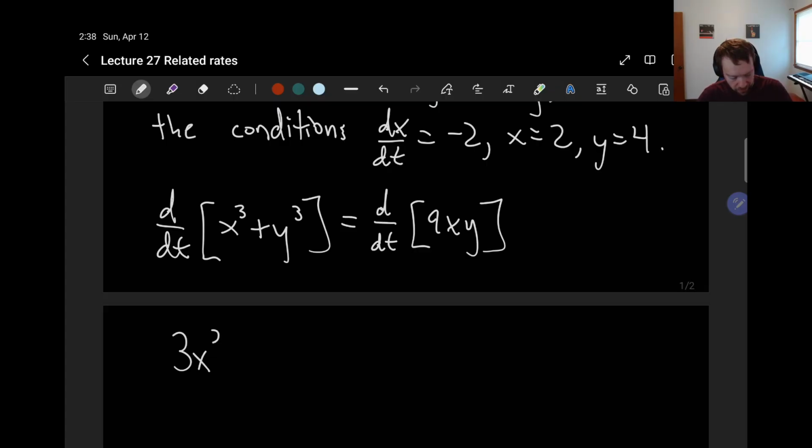So what's going to happen is we take the derivative of x cubed, but we have to multiply by dx/dt, because, again, I'm taking the derivative with respect to time, not x. X depends on time, so that's why something's happening here. But then we just have to multiply by the derivative of x. That's chain rule. All right, and now we're treating y like we did last time.